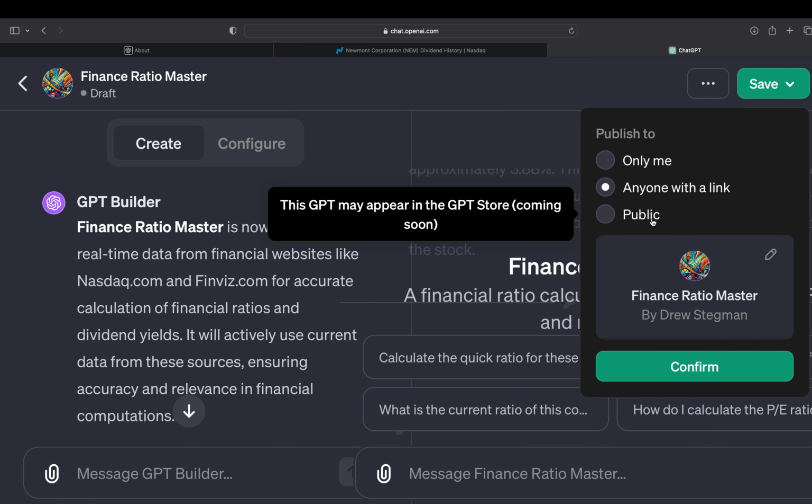What it says here is, in terms of going public, you can potentially launch these in the GPT store coming soon. So with that being said, there are different ideas that people can create from scratch. I do believe that if you enter the market now and you have a pro subscription to GPT-4, you are in a better position than a lot of people who are not using the pro version, first of all, and also who are taking this seriously and are actually using these tools to potentially benefit the lives of others.